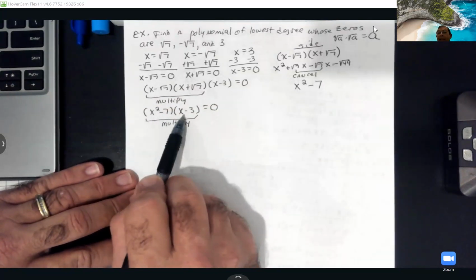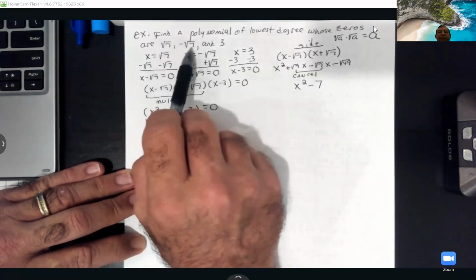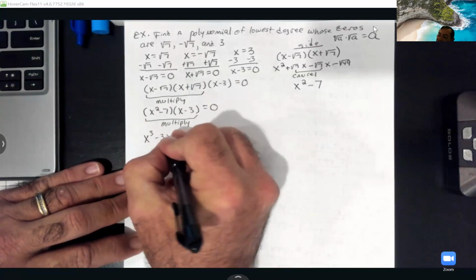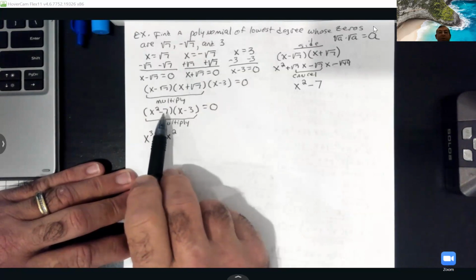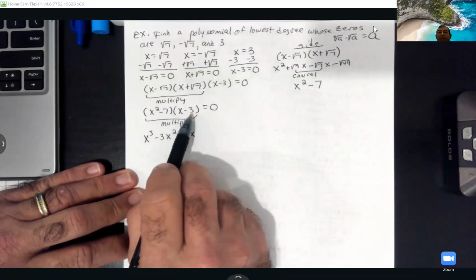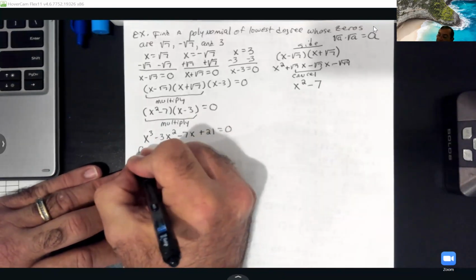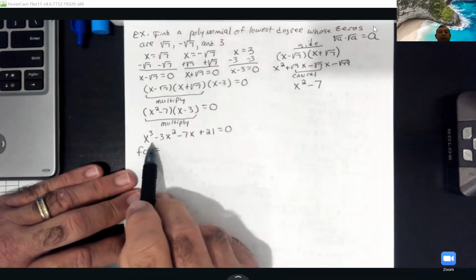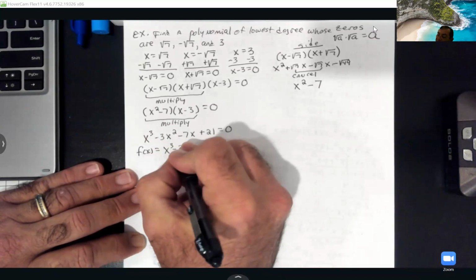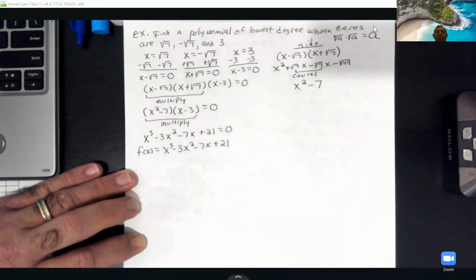All right, y'all. x squared times x gives me my x to the third. So we knew we needed an exponent of 3 because we got 3 zeros again, okay? All right, x squared times negative 3 is a negative 3x squared. Then I'm going to distribute the negative 7 times x is a negative 7x. And then finally, negative 7 times negative 3 is a positive 21. So y'all, this polynomial, and look here, we're in descending order already, and there's no like terms. So I'm just going to put in my x to the third minus 3x squared minus 7x plus 21.